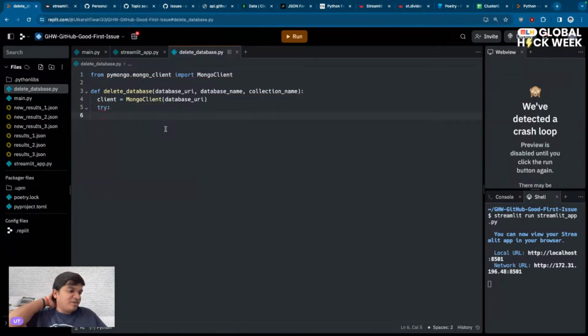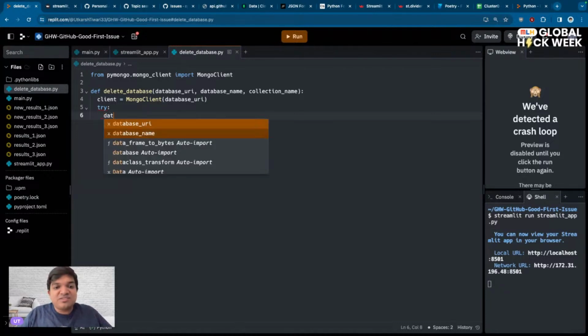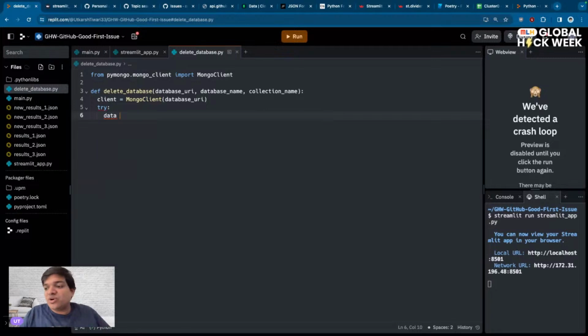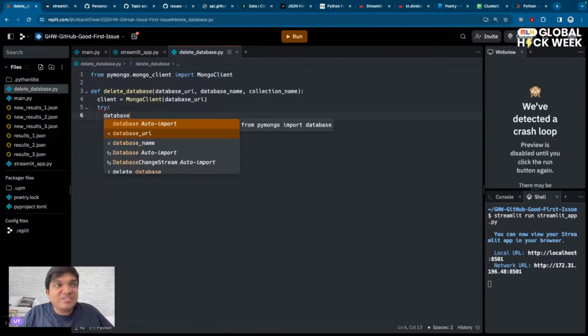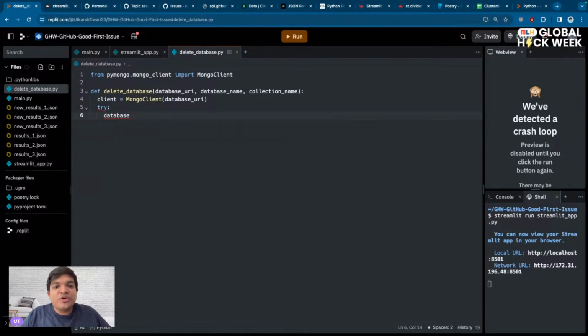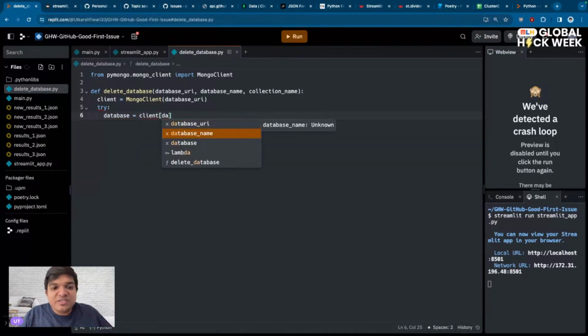You can think of it as something like if else. If the database exists, then you delete it. What if it doesn't exist already? Then you can't delete it. So our database is going to be, from the client, the database name.